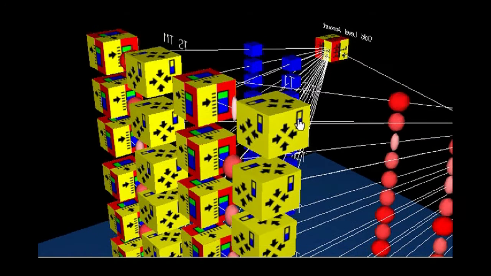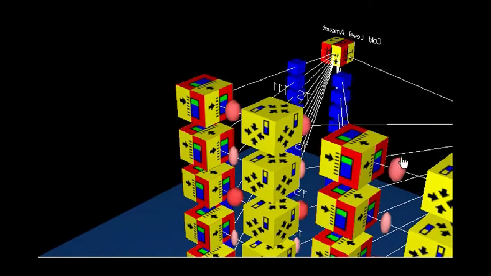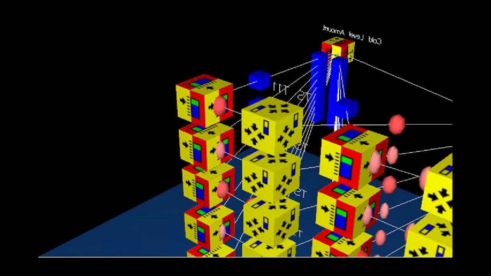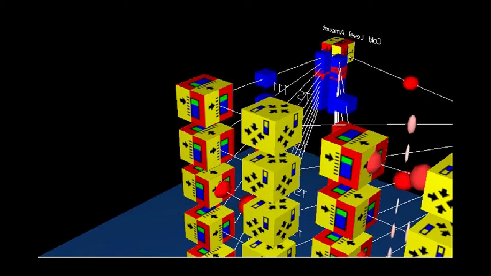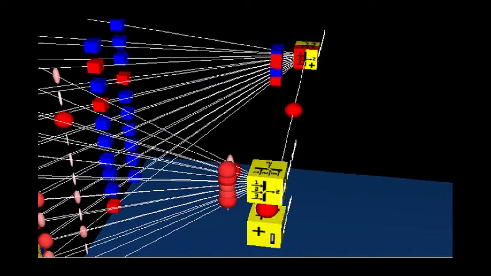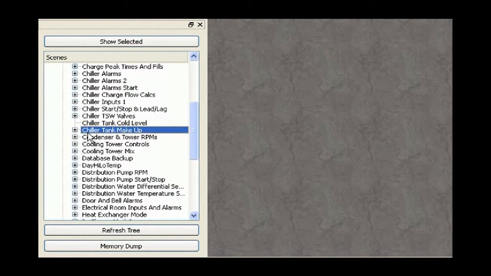Here I clicked on that and I showed the input changing, and here's the input changing also, but it triggers at 44. It'll send a true or a false on the output, and that is represented by those cubes that are flowing from and to, and you can see all the connections and what they are doing. So different cubes do different things, and they evaluate different things. And see, what do I have next?